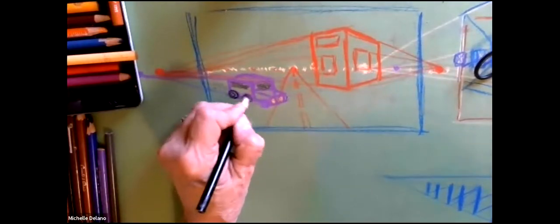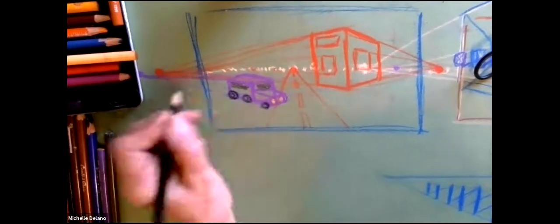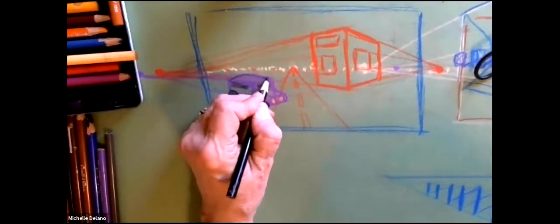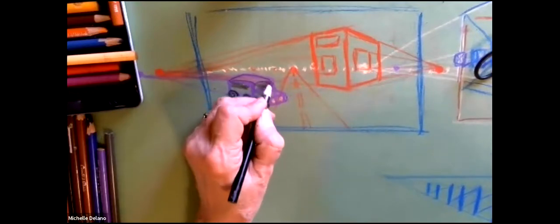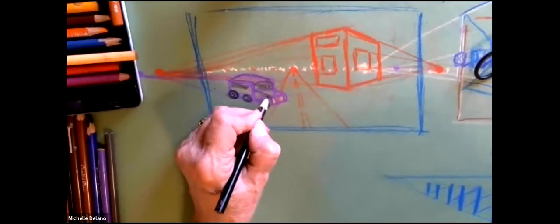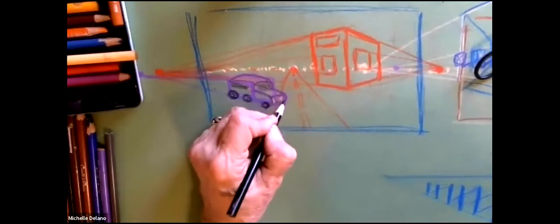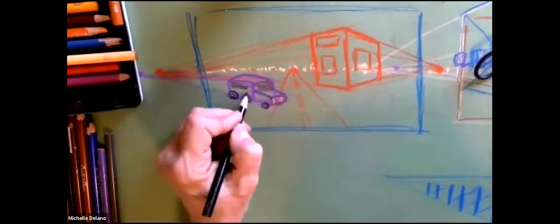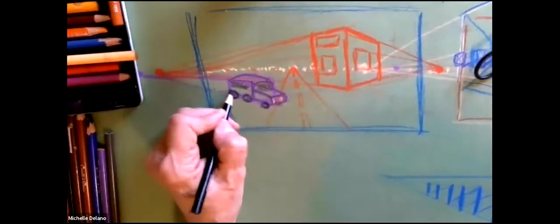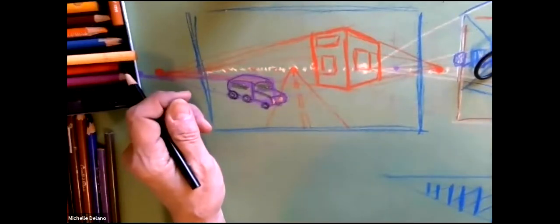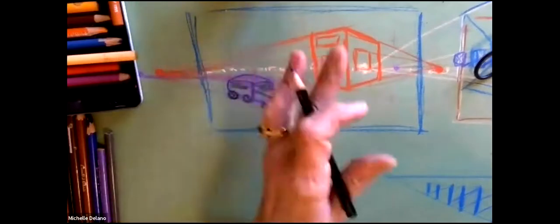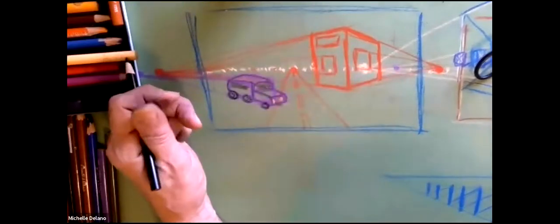That's a good thing. But one of the things I want you to think about is, can you then not just do squares in perspective, but find what's the top of the car, what's the bottom, the side of the car. Does that work for you? So we're just building on this a bit.